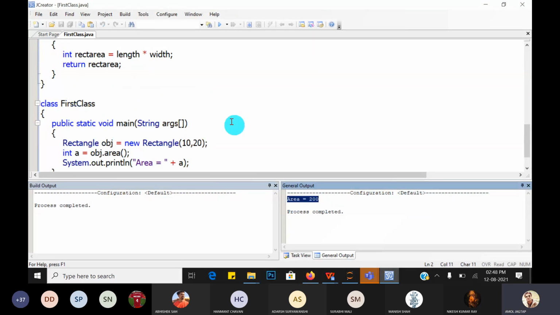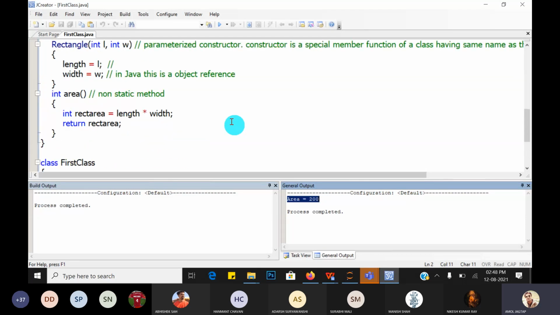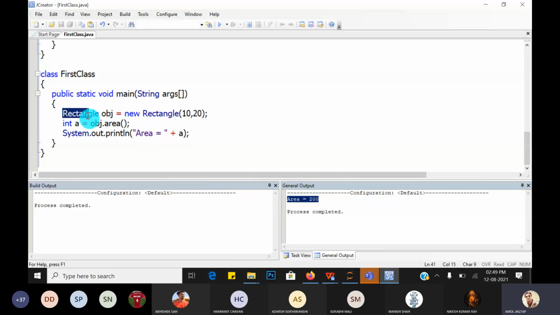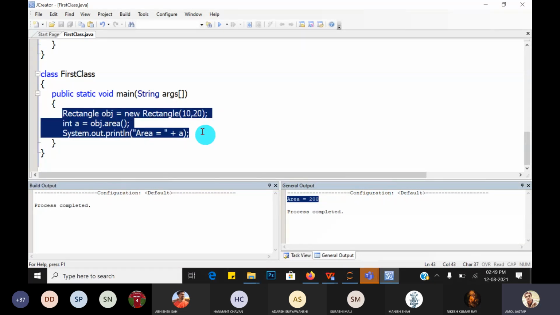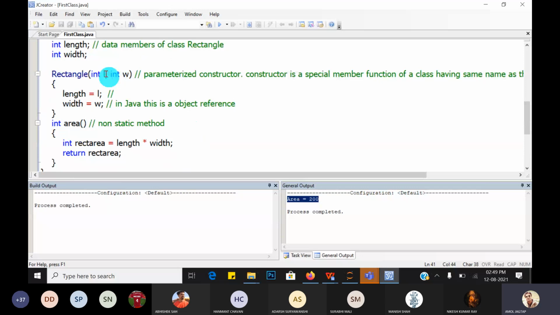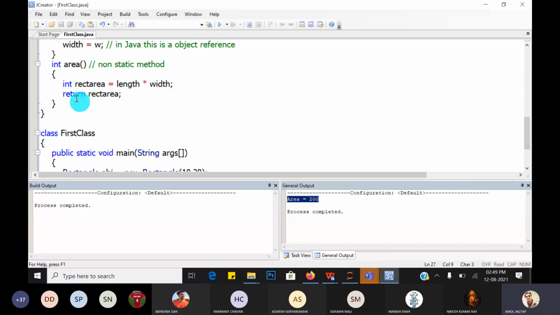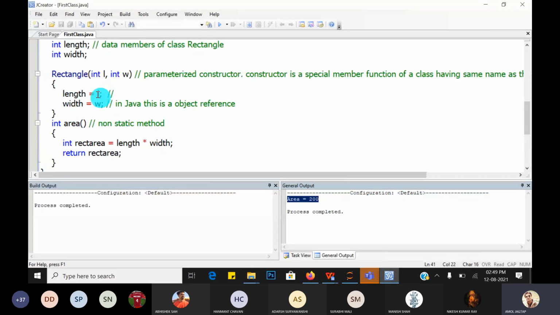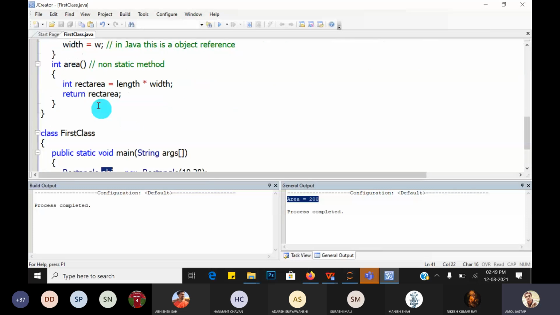Guys, what is the difference between the previous code and this code? We have to create constructors, and when we create the constructors, the lines of code get reduced. And when you create the object, at the same time the object is initialized. What is the use of a constructor? To construct the object with these data member values. So 10 is initialized to L, 20 to W, and then initialized to length. Length means this dot length. And who is the current object? obj. So obj's length is equal to 10 and obj's width is equal to 20 is initialized.